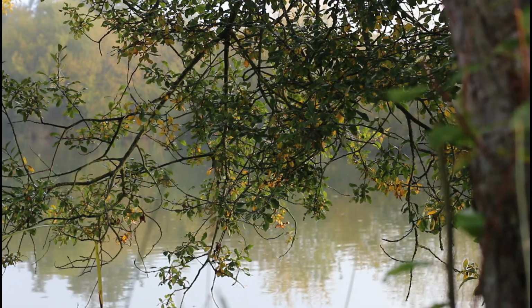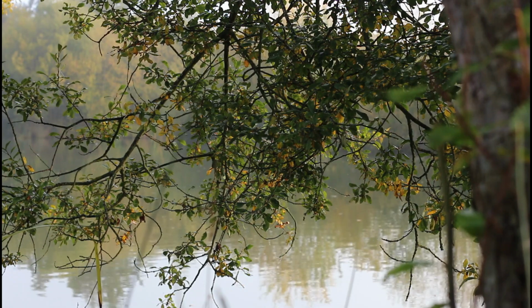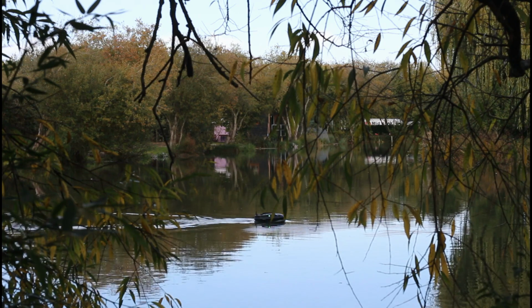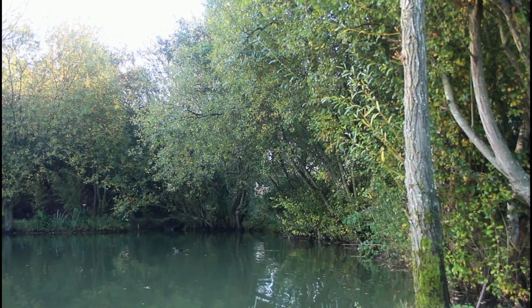So we're in the swim now, bivvy set up, ready to get the rods out shortly. So a little bit about the swim that I'm in. We're on Kingfisher Lake. For those that know Mousehole, I'm in peg 7, which is right at the bottom end in the corner, so I command quite a lot of water there. A few people, the bailiffs, a few fishermen that have fished here recently have told me a few spots. We've managed to get the bait boat out with the echo sounder, found a few other spots that we'd like to explore, and we've had a lead on a few spots.